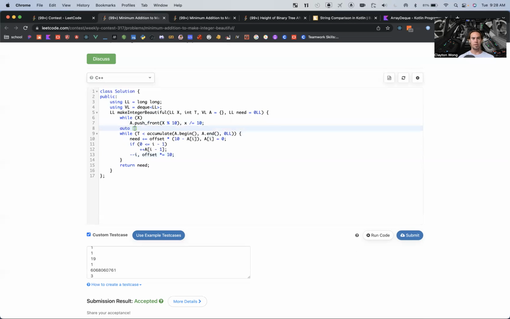Hold on. I'll do I offset is make pair. Integer a size minus 1. Offset is 1.